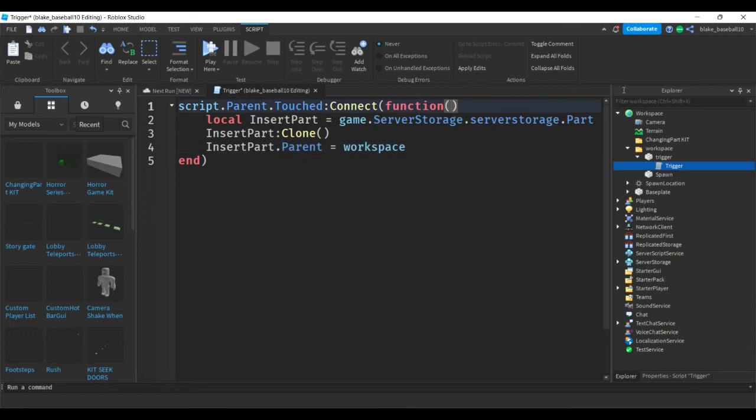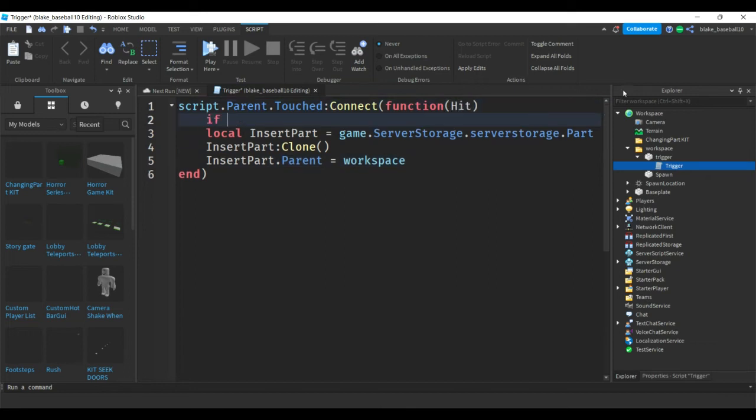So also we can put hit inside these, and if we do if hit and hit.Parent:FindFirstChild, and if the first child is a humanoid, sorry guys, I think I'm sick.